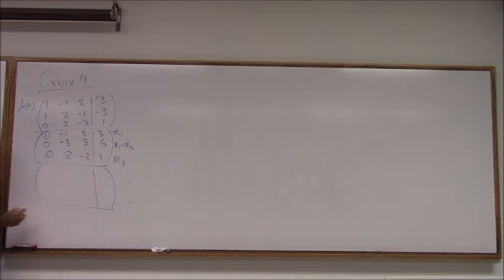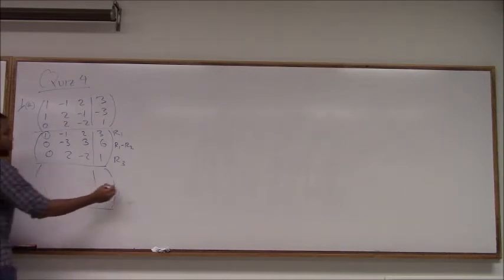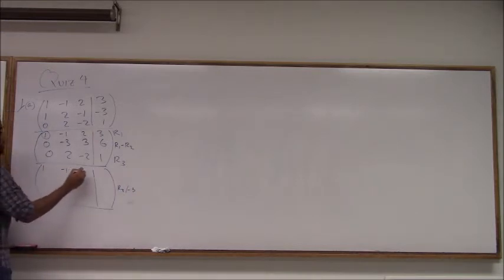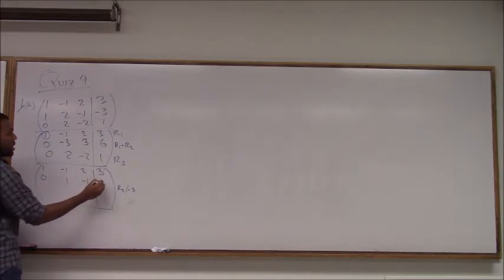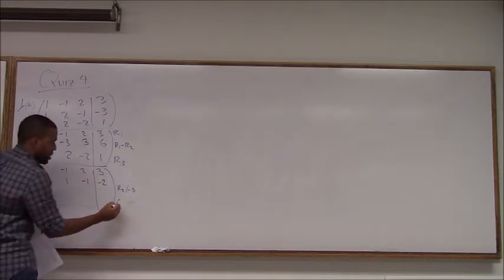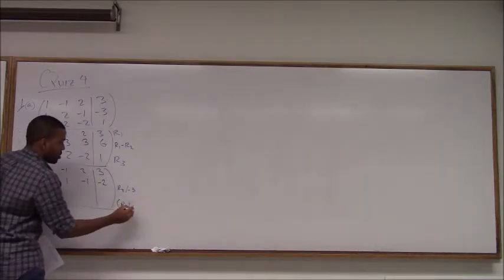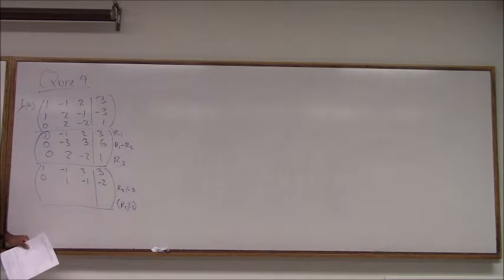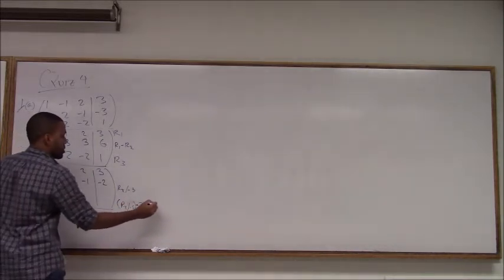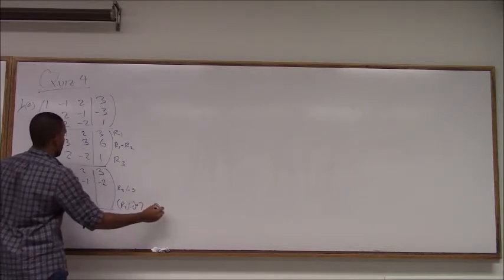Could you divide it by 3? We could do row 2 divided by minus 3. So again, I'd leave this guy for the time being, divide this by minus 3. I would get 1 here, minus 1, and minus 2. And notice that these guys I can use to kill that guy. So let's say the row that I just created, row 2 over minus 3, I'm going to multiply that by 2 and subtract row 3.